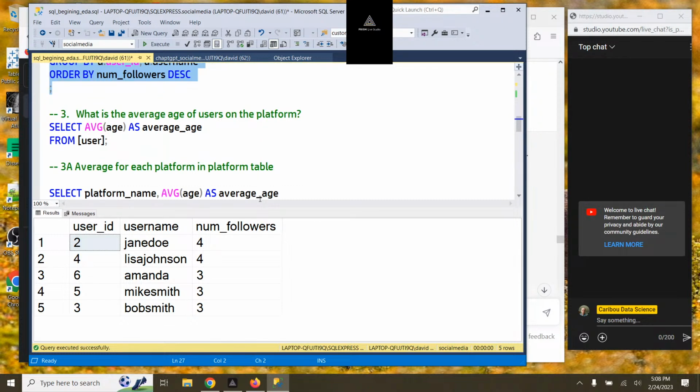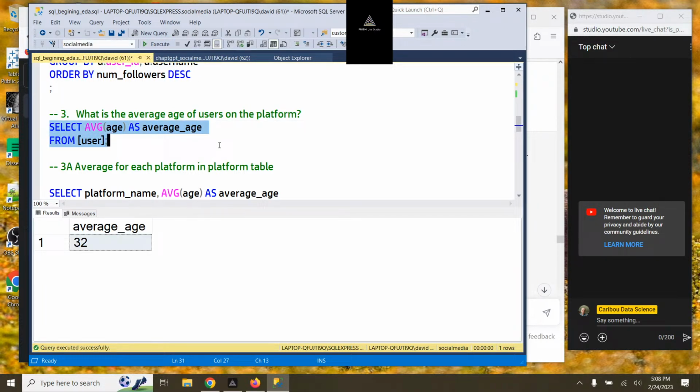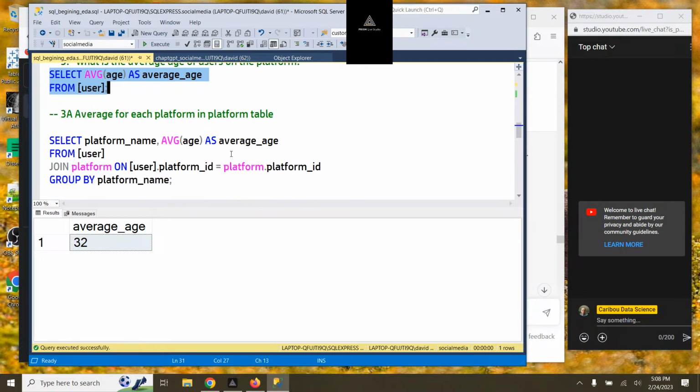Now, what's the average age of users on the platform? This is one of the original questions. The average age is 32. Then I asked another question. What's the average for each platform? Platform and platform table. What's the average age for the persons on each of the platforms? Again, we got this here pretty straightforward. Right? We did a simple join.